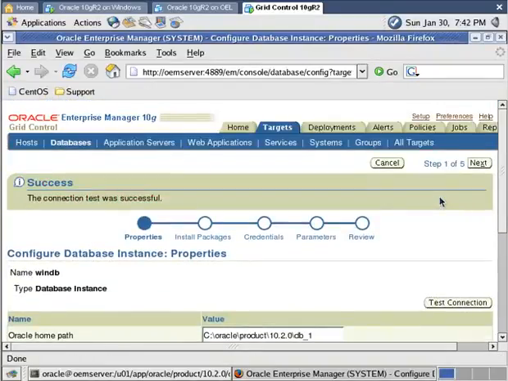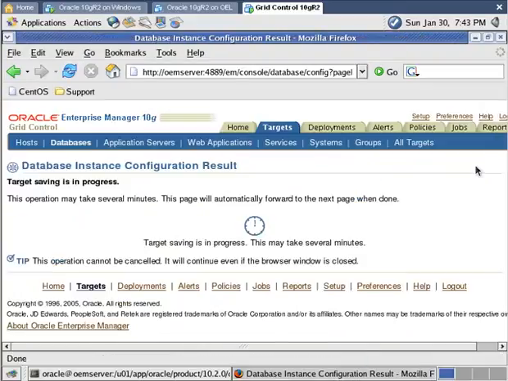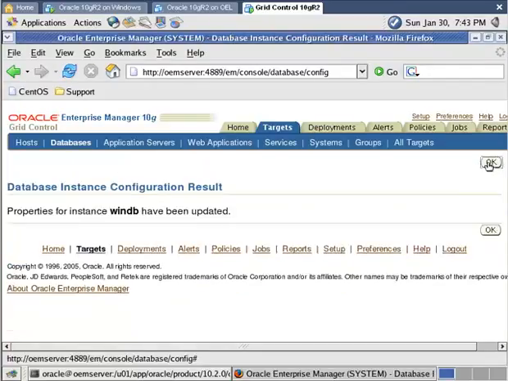Okay, the connection test was successful. Click on the next button and submit. It will take some seconds. Okay, click on the OK button.